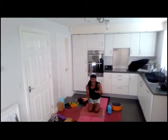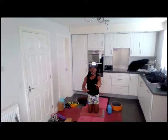Okay. So now you do dolphin. You do dolphin with your palms facing up. Or if you want to work with the variation that we did the other day, one palm facing down, the other palm facing up. You do 5 breaths, once down, once up, and then change and do 5 breaths, once down, once up. Okay, so yeah, let's all do that, because you're going to do that anyway.